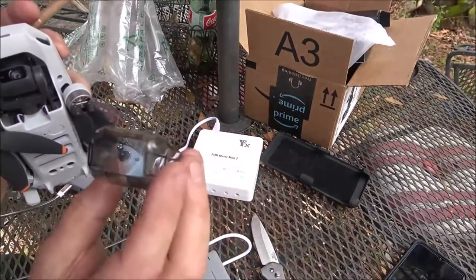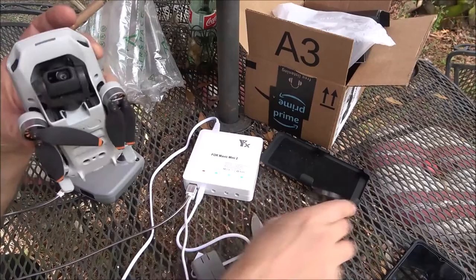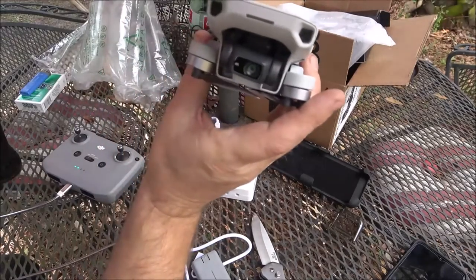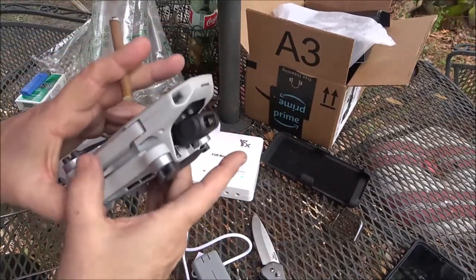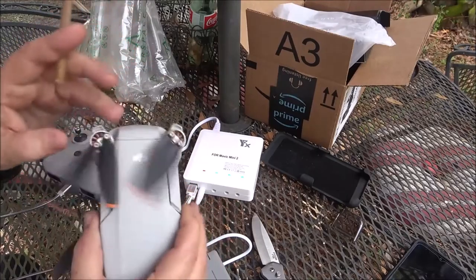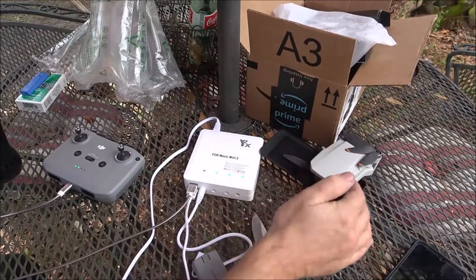Now I have checked it out to see what it looks like with this on. It's just a little darker, so it's good on bright days, but I do want to get some kind of protector for that. All right, it's a little dirty here, but this thing, I'm telling you, fell about 30 feet. Well, when I looked at it, it was 30 feet high, and I was bringing it back to me.